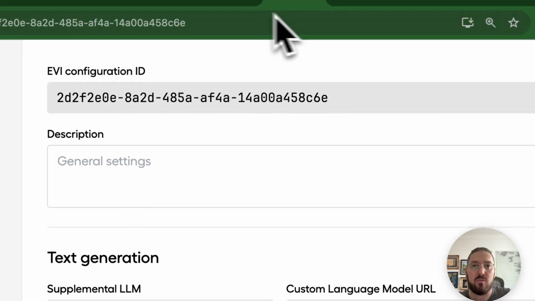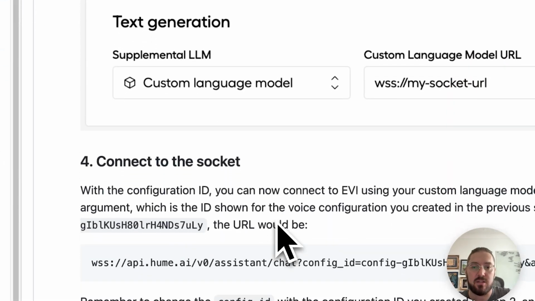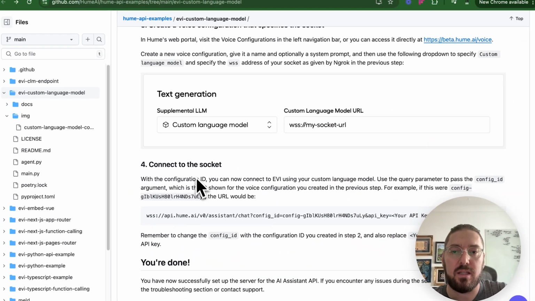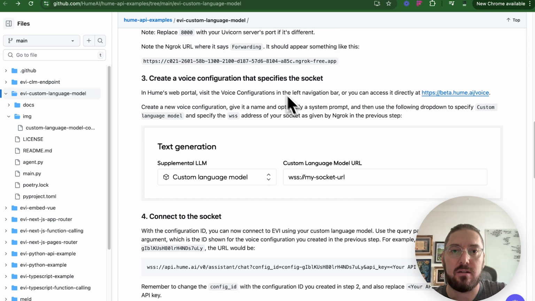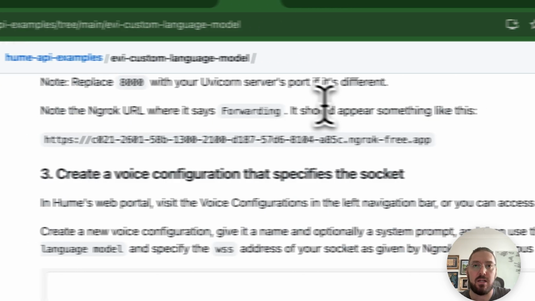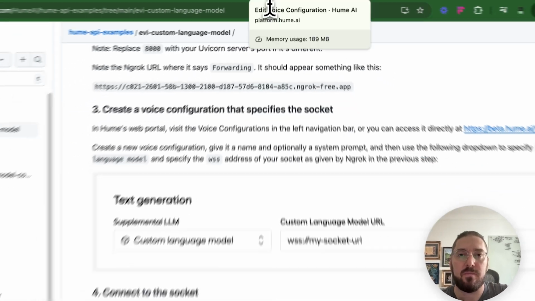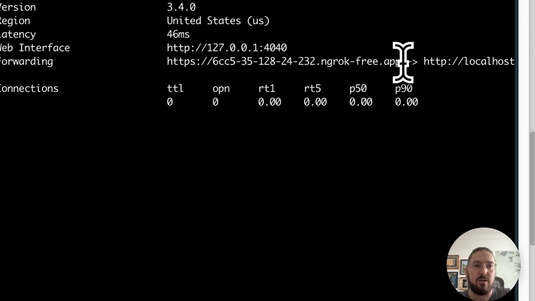And so now what we have to do is put in our WebSocket. In order to do that, if you look at the instructions, it's telling you that you want to have the WebSocket of your custom language model, which sits here, right? So what we'll do is pull that information from ngrok.